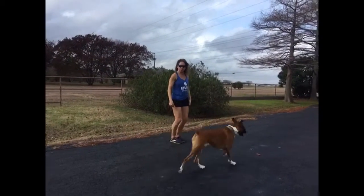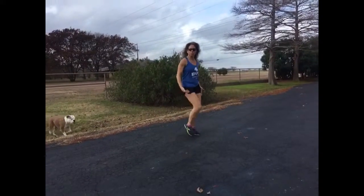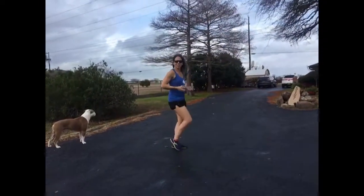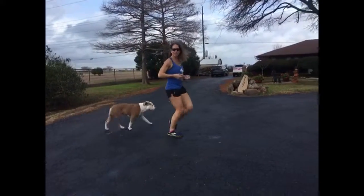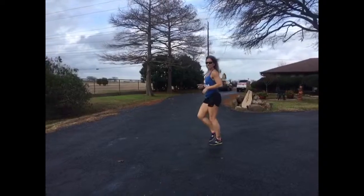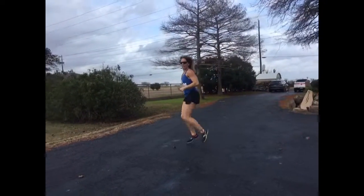I want you to start with just a tiny little pull — knees are bent, and I'm just pulling really small. I'm pulling the ankle up under my hip, but I'm not letting my foot leave the ground. You can feel how small that pull is. Then do the same thing: start the same way, pull the foot from the ground — no higher, just from the ground — and then start running.